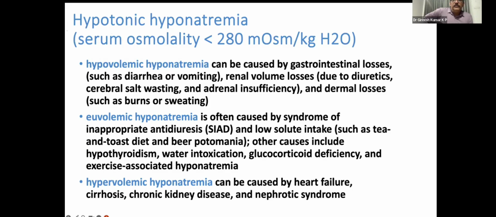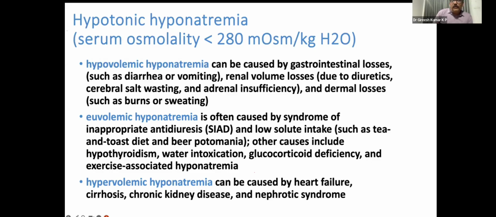So whenever you get a patient who is having hyponatremia, clinically see whether the patient is having any volume excess. You can find out clinically, or ultrasound-wise, whether the patient is having volume excess. Then look for any dehydration signs. That is also important. Then if the patient is not having any signs of hypervolemia or hypovolemia, it is euvolemic. One of the conditions which can produce euvolemic hyponatremia is SIADH, that we have discussed, and that is not a very common cause.